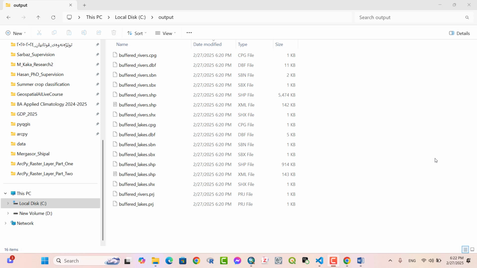In conclusion, ArcPy empowers you to automate geoprocessing workflows in ArcMap using Python. By leveraging tools like Buffer, Clip, and Project, you can perform spatial analysis, data conversion, and batch processing efficiently. Incorporate in-memory workspaces to optimize your scripts. With these techniques, you'll unlock the full potential of ArcGIS automation.